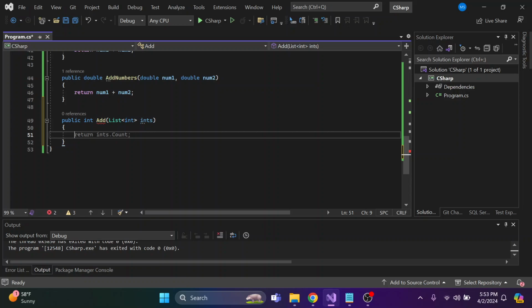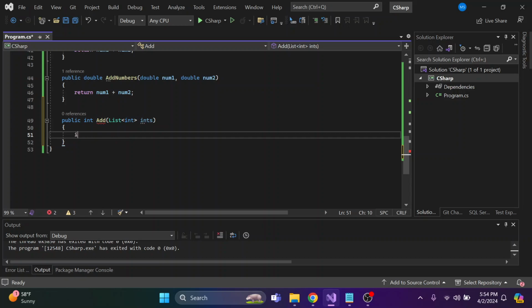In that case, with this list of ints, you would want to loop through each one, add it to a total, and then return the total.